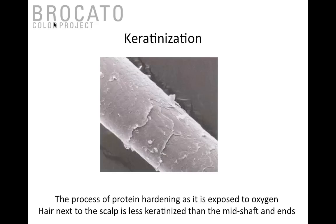We also have to take into consideration keratinization. Since hair is protein and hardens as it's exposed to oxygen as it grows out, it's very similar to your fingernails — the tip is hard and inflexible while near the cuticle it's soft and flexible. Hair closest to the scalp is less keratinized and softer; hair closer to the ends has been exposed to oxygen more and is harder and more difficult to lift. We've been trained to think in terms of scalp heat, but soft keratinization is also a reason scalp lifts faster — which is why you'll see different formulations for scalp versus ends.